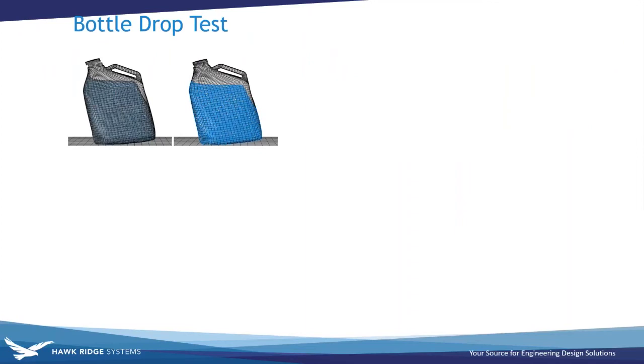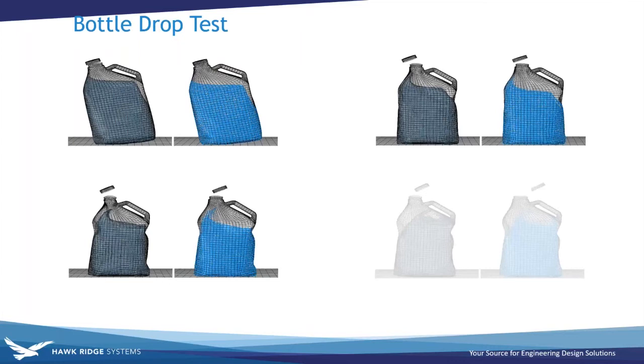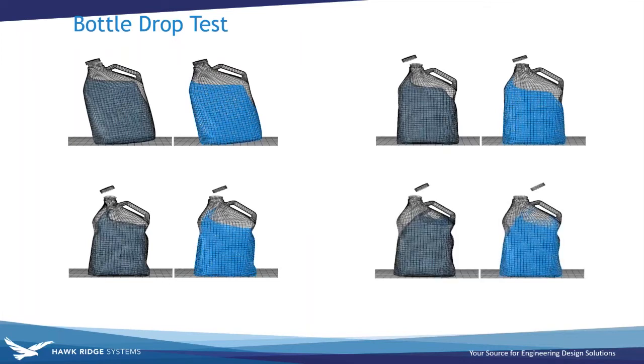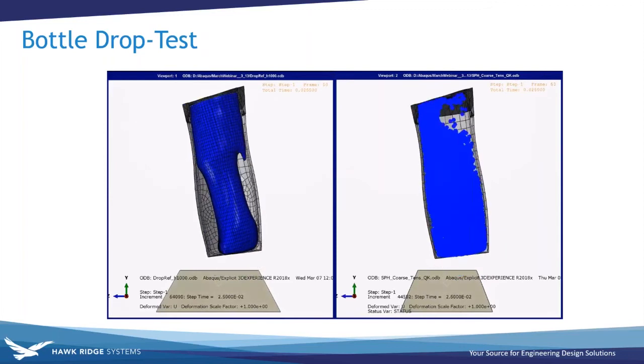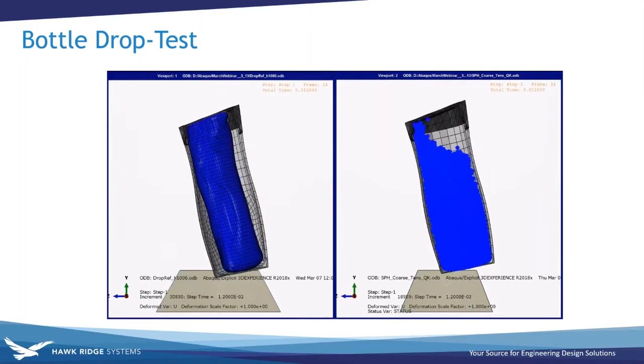I want to just go into a comparison of the computational expense of the two equivalent fluid methods we covered. The SPH tends to be two-thirds the compute time as CEL or less. In the runs that we've observed it was more drastic, but basically SPH in the range can give you a lot of the same resolution at a bit quicker computational time. Now I'm going to transition over to my colleague Ryan who's going to go through some of the details of the bottle drop test that we ran and some of the customizations to the plugin for drop test that's available from Simulia that made this possible.